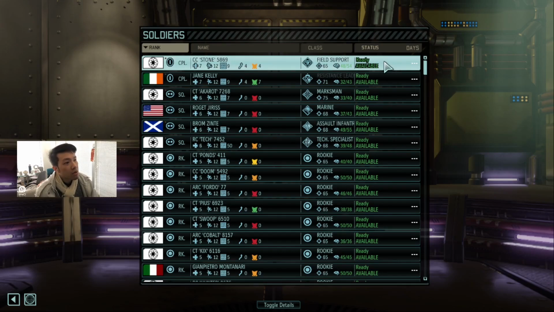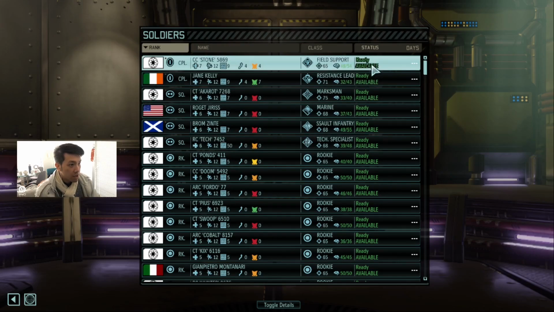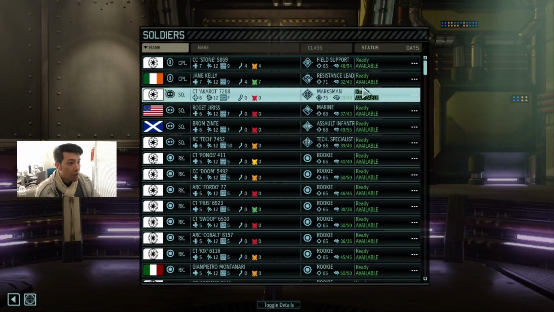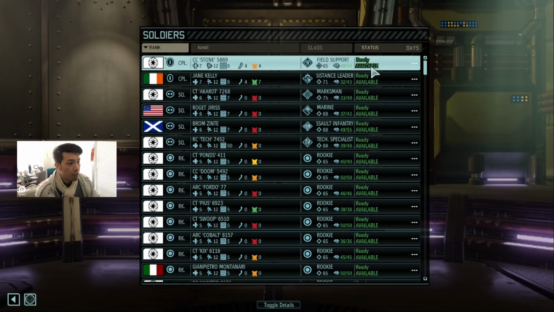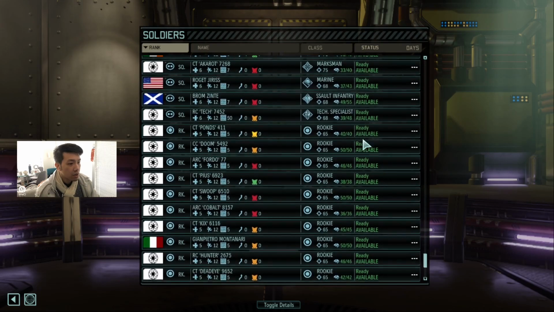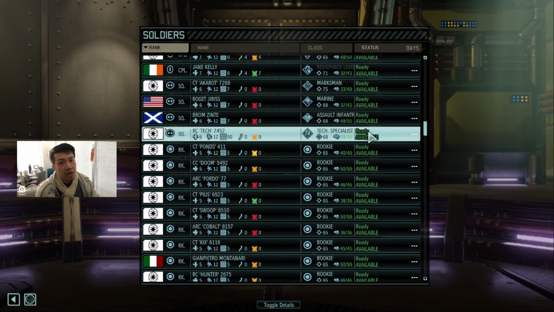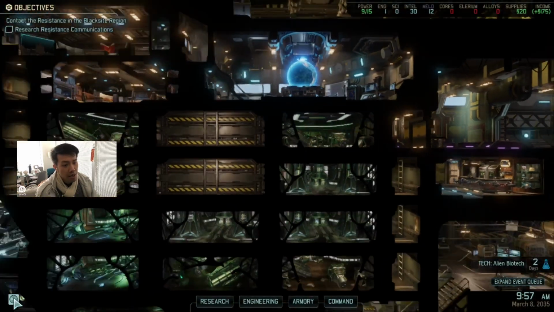That is very important in the third operation that is coming up. I will bring my field support, I think, and then there will be a couple of others as well. I don't have anyone that is good at like a sapper, what's it called? A combat engineer. They use explosives very well, but I don't have them, so that might be a problem. But yeah, we shall see.